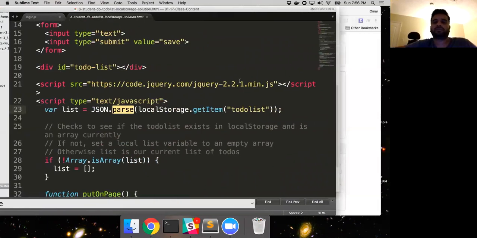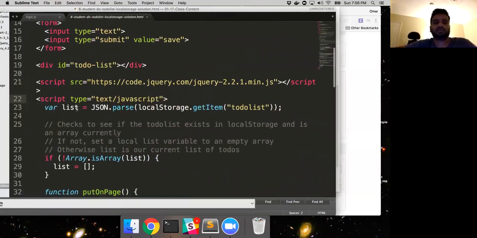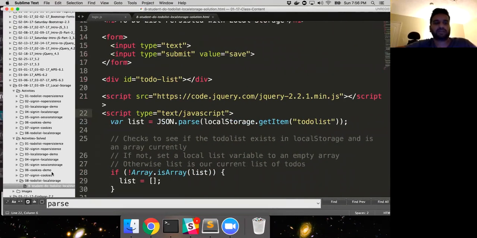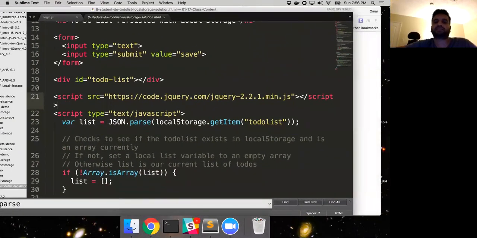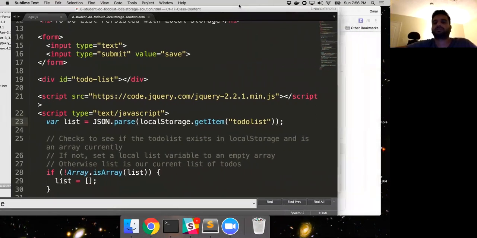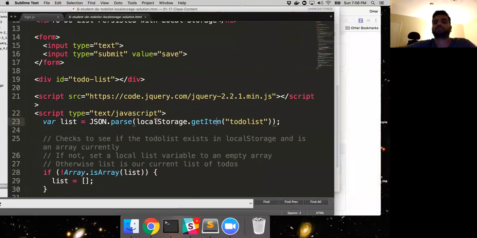What happened here is in our activity number 8 in 7.1, we had to store information as a string. To store information as a string, we use stringify. But to retrieve that information and be able to use it in object format, we had to use JSON.parse.